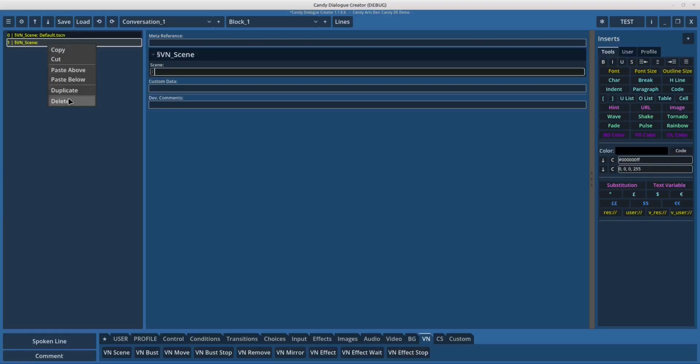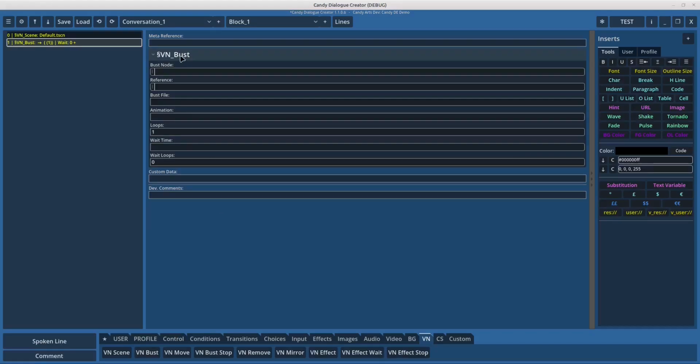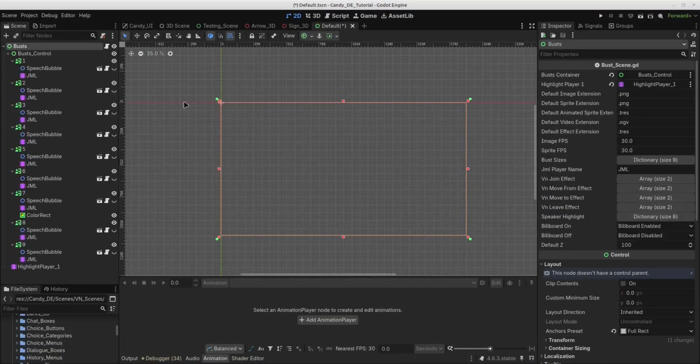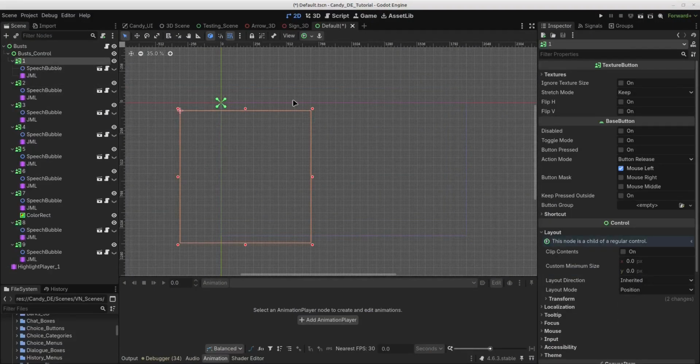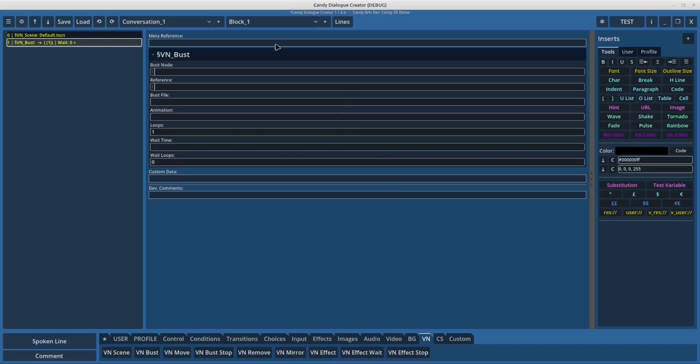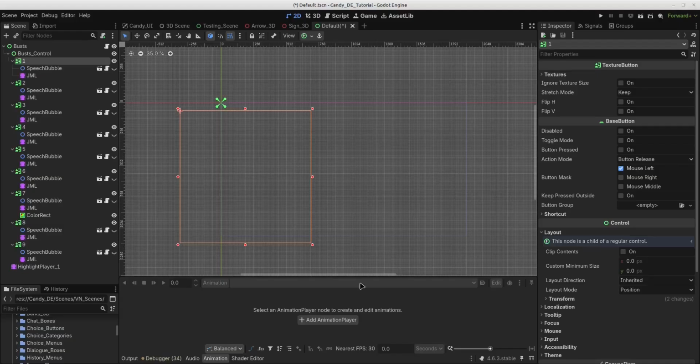Next, we have the vnbust command, and this command is used for assigning images to our bust nodes. So if we go back to our vnscene, here I have a bust node, and this command vnbust is going to assign an image to it.